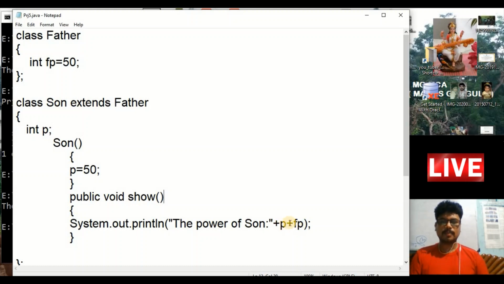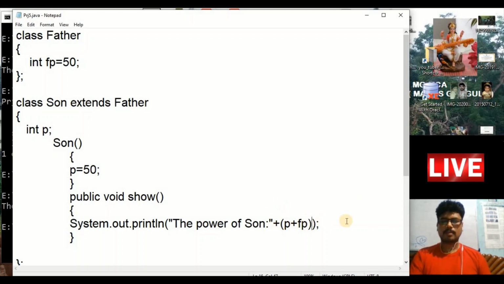Why is it displayed like this? The plus here is used as a separator, and the other plus is also used as a separator. So if I want the sum of them, then use special attention, like this, using brackets.